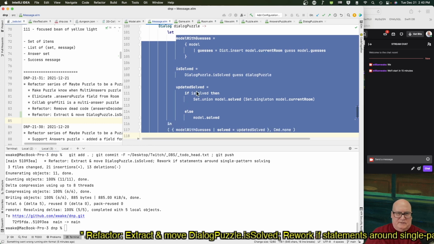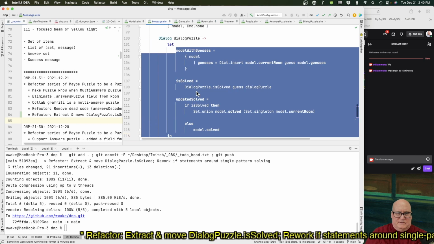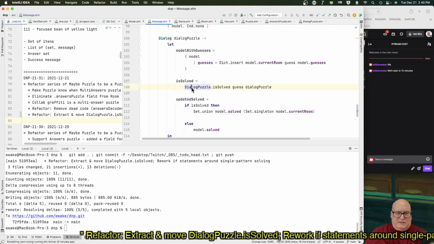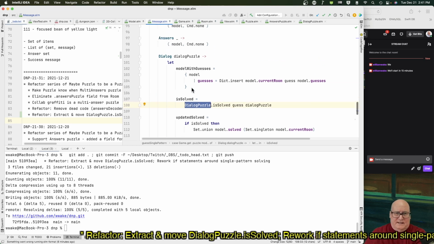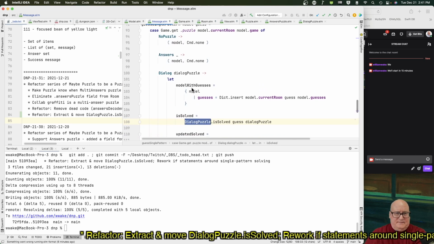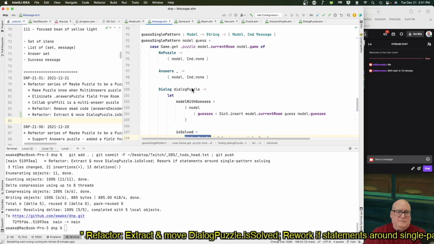Maybe I should be sending is solved. I mean, it really is a control flow. Ugh. I want to say, model, I'm making a guess, and I want you to tell me the resulting model. The command none will keep up here.